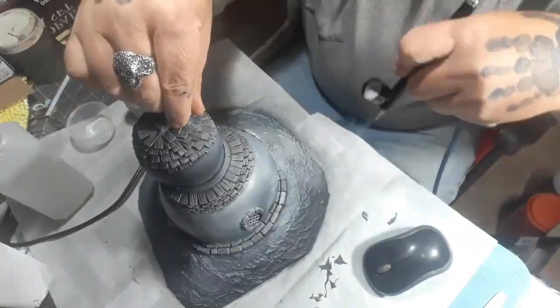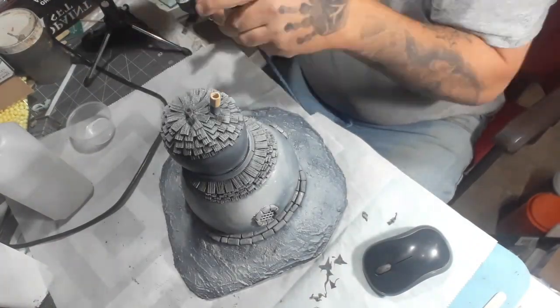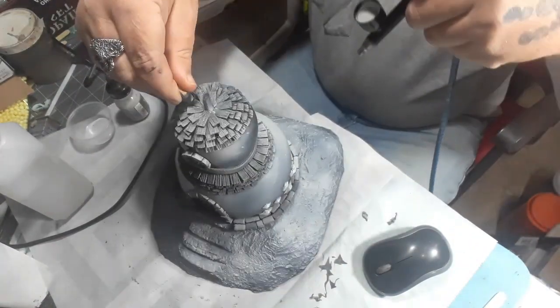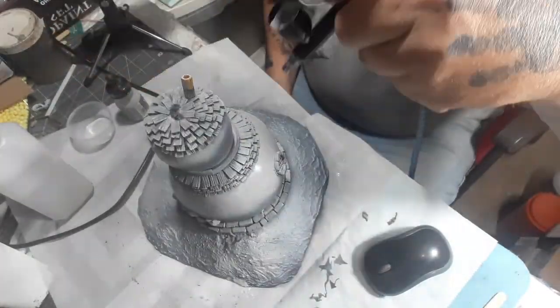through my airbrush. I always use my airbrush mainly because I just don't want to go out and take everything outside. And this is just easier for me.